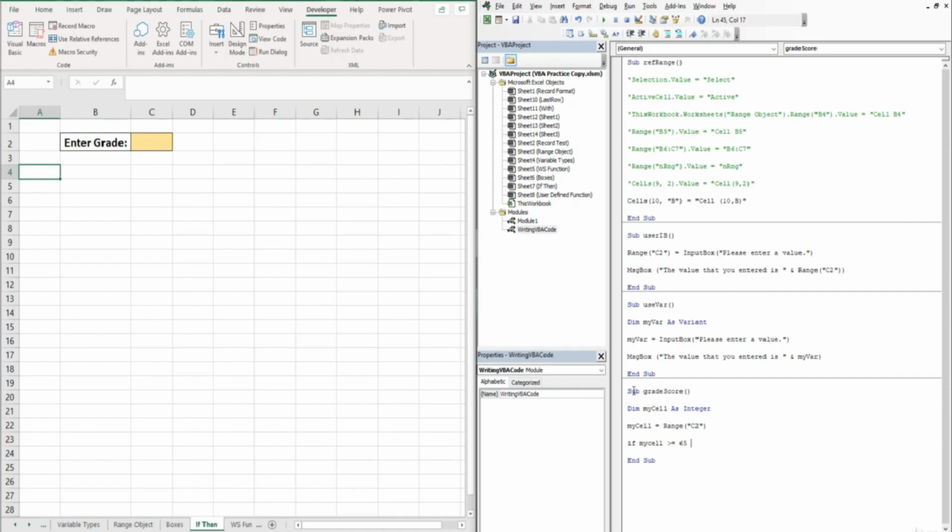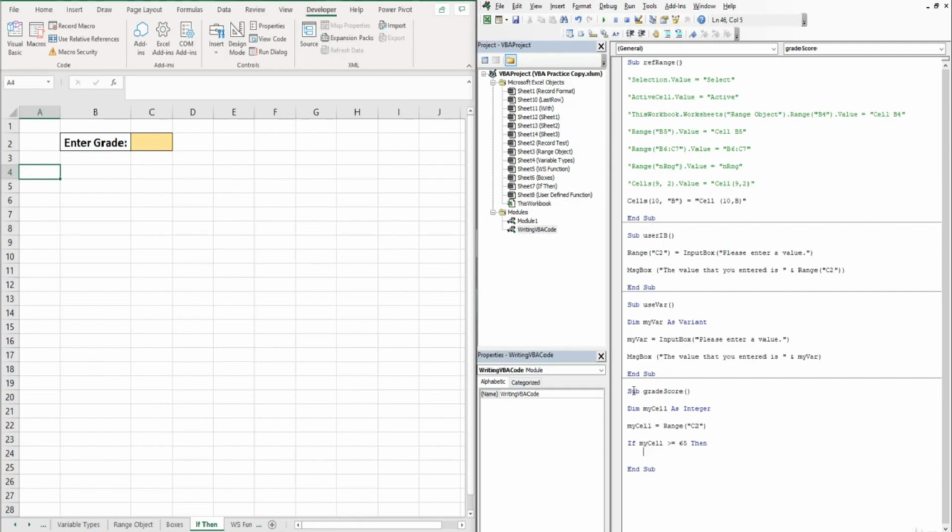And now we have to tell Excel if this condition is met, then what happens? So we need to type in Then, press enter. And I'm going to indent this line of code by pressing the tab key on my keyboard because it gives our code a little bit of a cleaner look, and we can easily tell that this line is inside of our if statement.